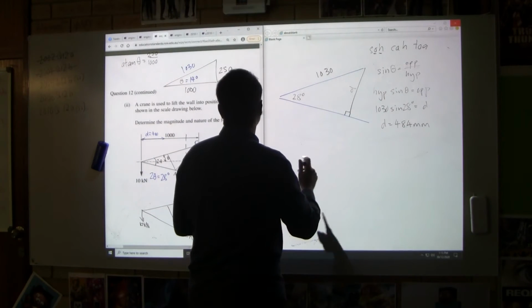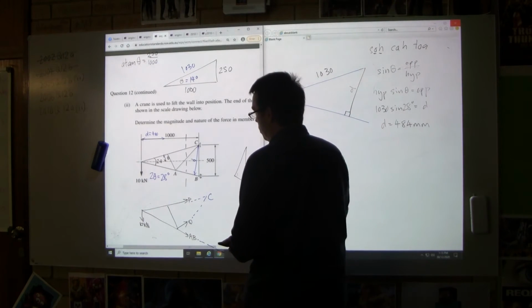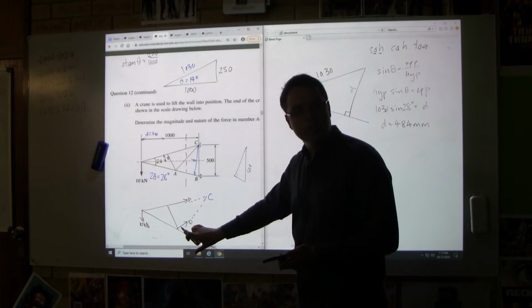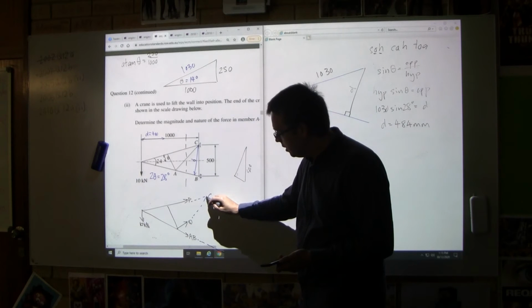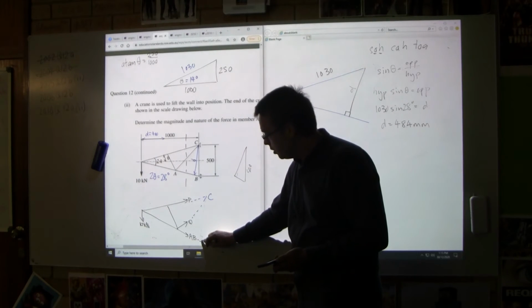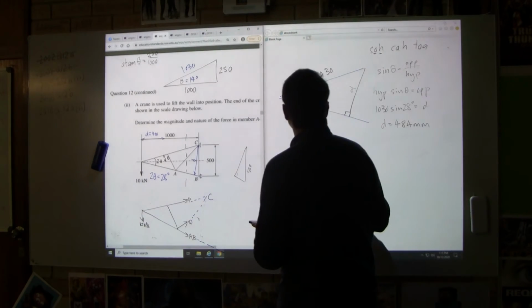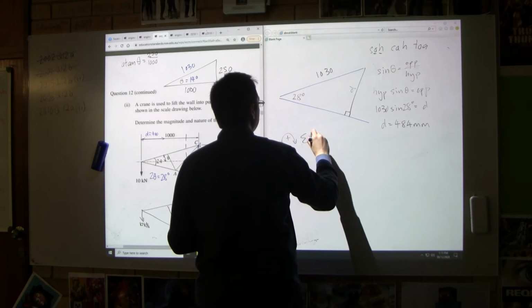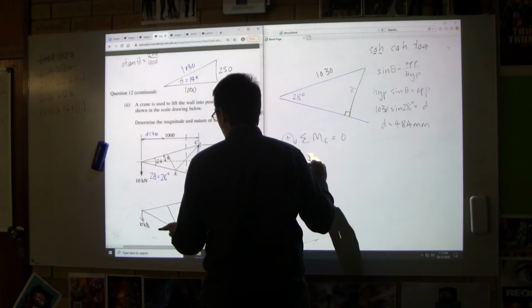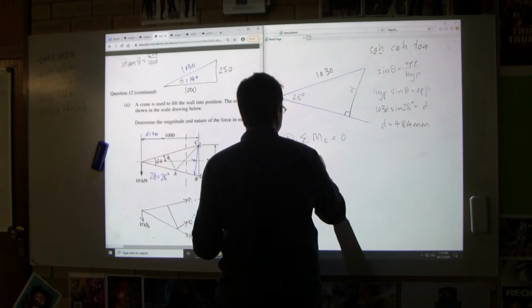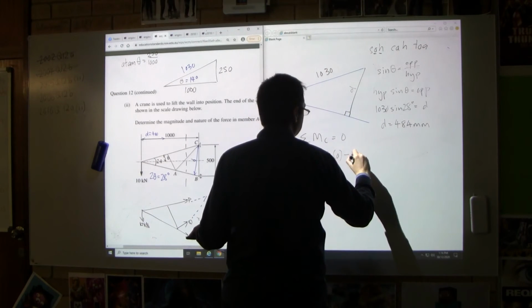Okay, so now let's just do the question. Now that we've got our distances, we can do the question. You see the hard part was finding that perpendicular distance. We had to find this distance here. That was the hard part, what we called D. Okay. So I'm going to say the sum of the moments about C equals 0. 0 equals, well, I've got P brackets 0 minus Q brackets 0, and then I have minus 10.